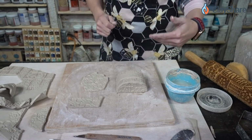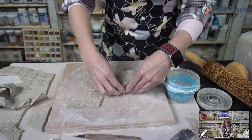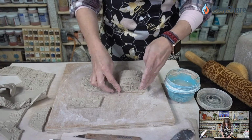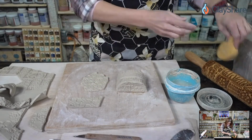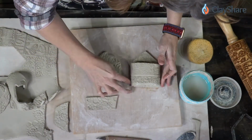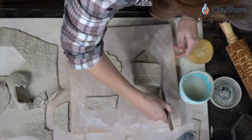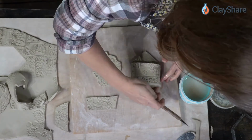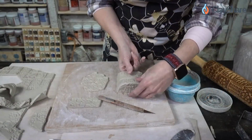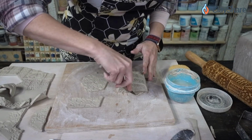Now if you decide you want a different attachment and you don't want to see the bottom and you want to cut it to fit inside, you can just make it a little smaller and then stick it in there. But I usually stick mine on the outside like this, and then cleaning up my seam with a damp finger, round that over a bit, and then any excess, like there's a little bit there, just pop that right off down here. Might need to trim a little bit off the very bottom, just like this. Just pull that off.